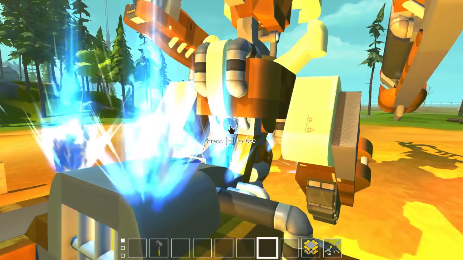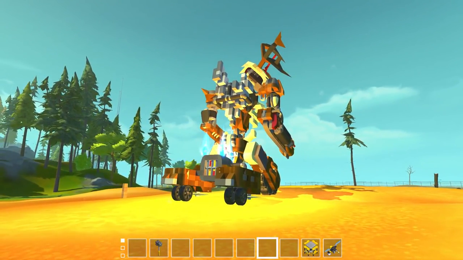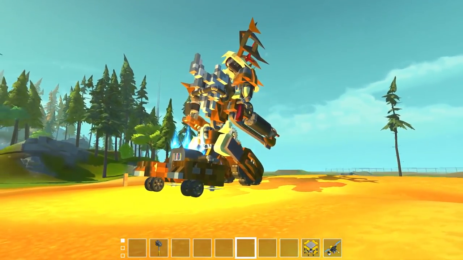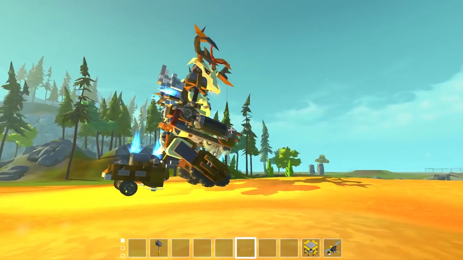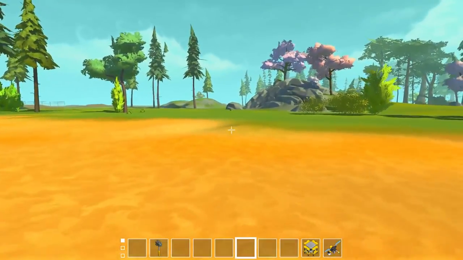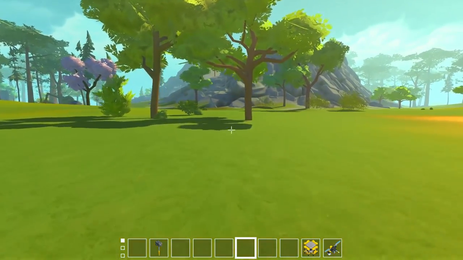All right, 3, 2, 1, go! It lit up. Wait, what's it doing? Does it know that I'm here? Oh, oh, no. I should have equipped my gun. Okay, hold on, let's go hide behind a tree.